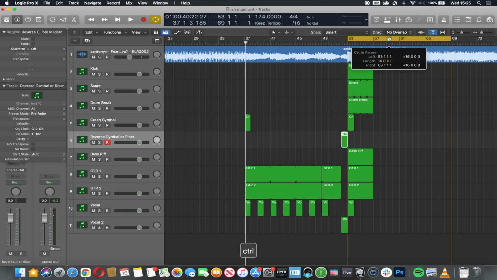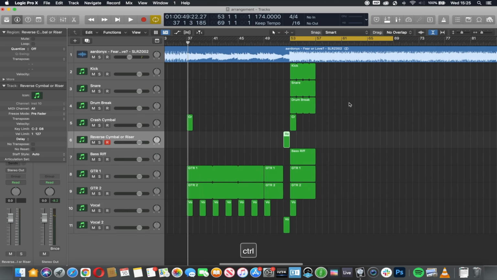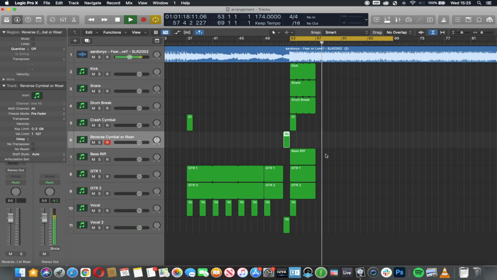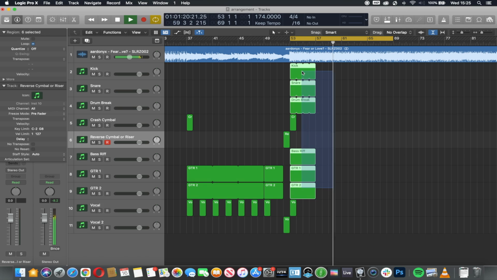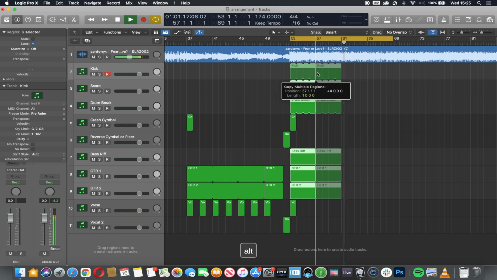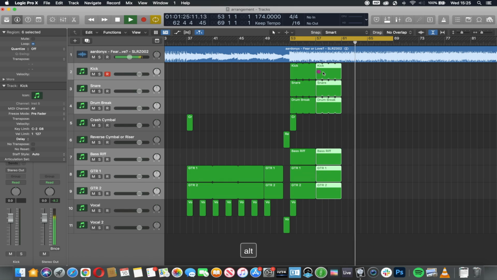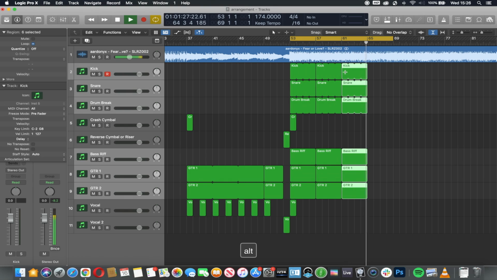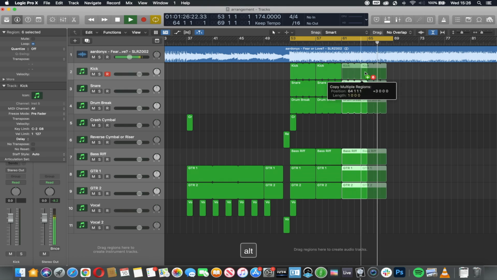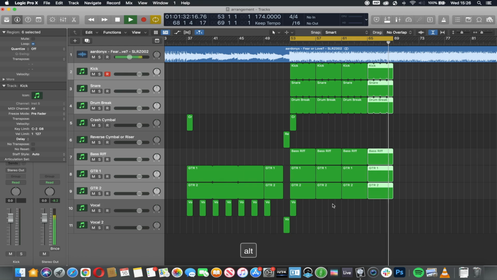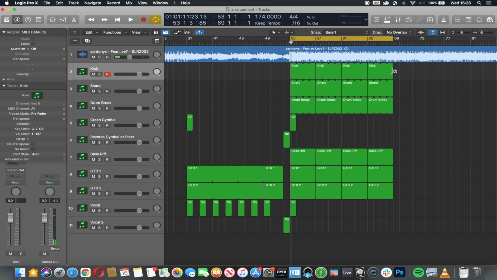Right, so I'm going to move on to this section now. So I am imagining that within this block, this will be repeated. So the drums were different at the end of that.